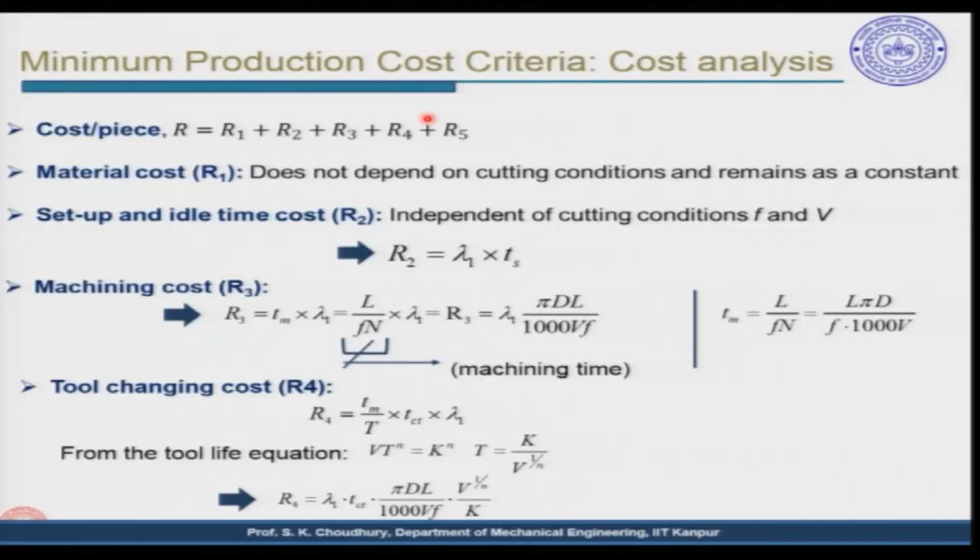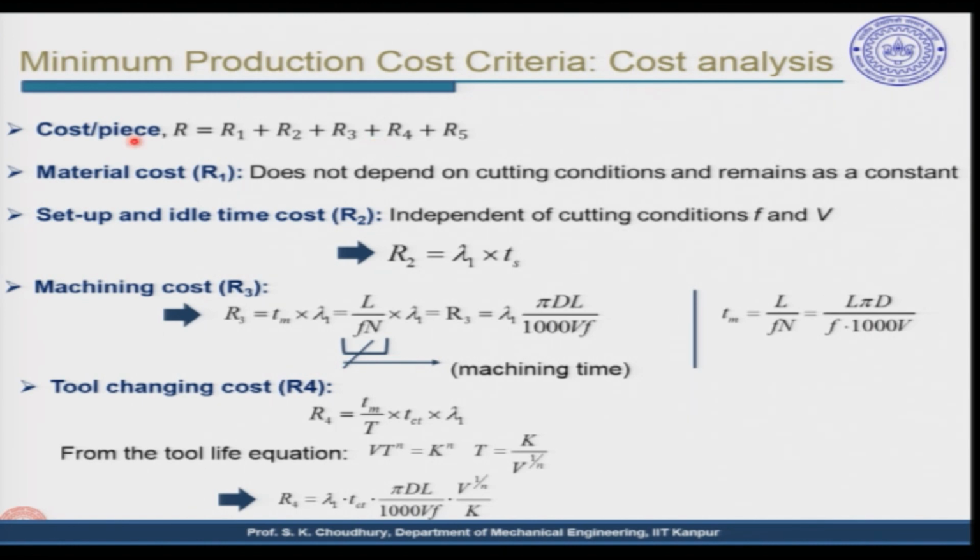By this we mean that for any machining, any set of machining parameters, we will always get a minimum cost or maximum production rate or maximum profit rate. So, the idea is for each of these criteria we have to find out these parameters which will be optimum at which these are satisfied. Let us say first the minimum production cost criteria, which we started looking into the last class. So, in which we have to find out all the costs involved in the machining of a particular part, and then we have to minimize that cost. That is the basic idea here.